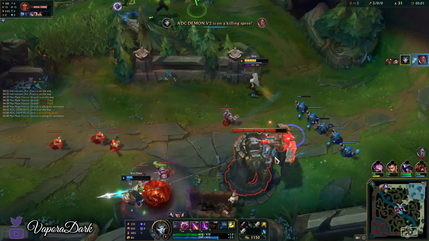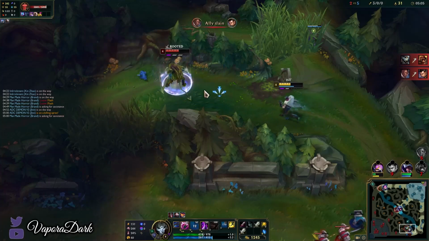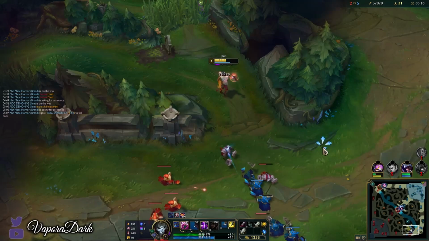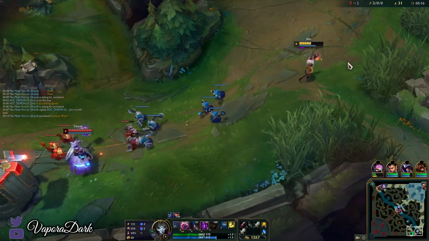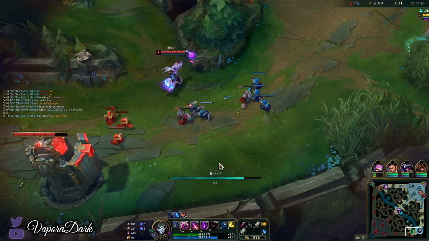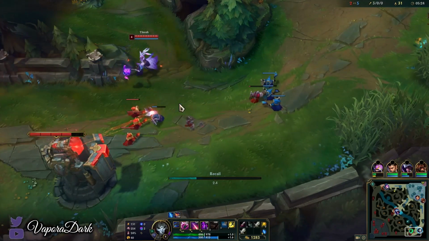There we go. Actually, maybe I should have tanked that. Actually, Jhin is dead. I don't really want to go for this guy by myself. I don't even want to touch this wave. This wave will fix itself probably under turret. These melees will inevitably run under the turret and fix the state of the wave. Yep, it's already going to start pushing back towards us now.